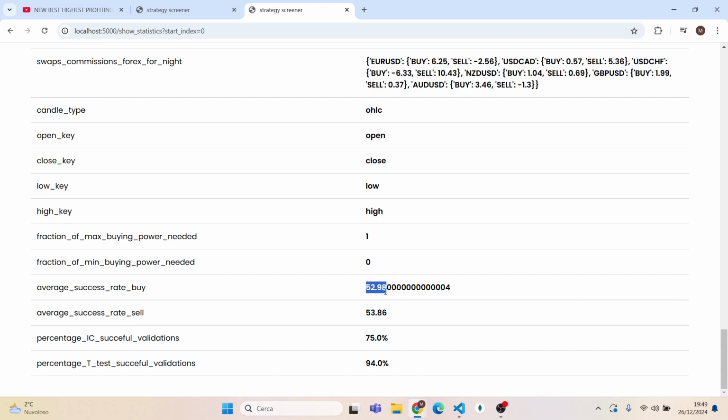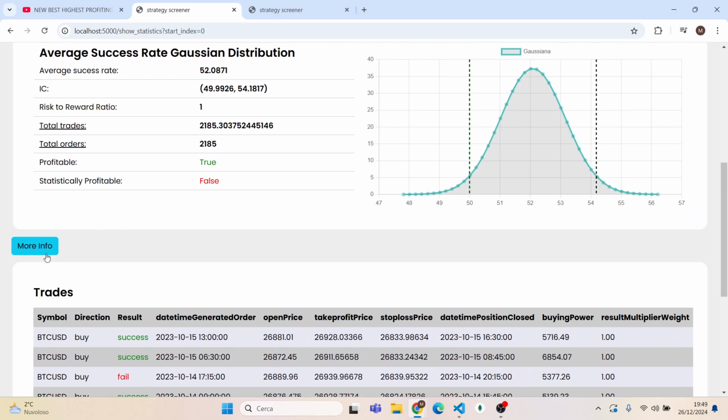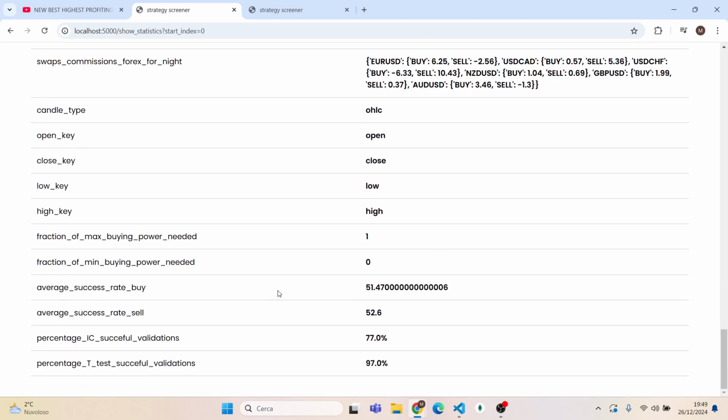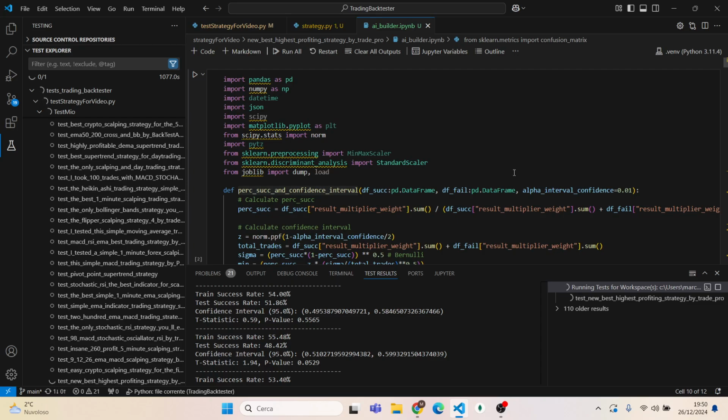53%. So with AI, we must have something better than 53. I will open the sell position anyway because it performs quite well, 53.86 there, and here it was, let me see, 52.60. Again, sell performs better than buy. Okay, for today's video I will use AI and I will improve only the buy orders.